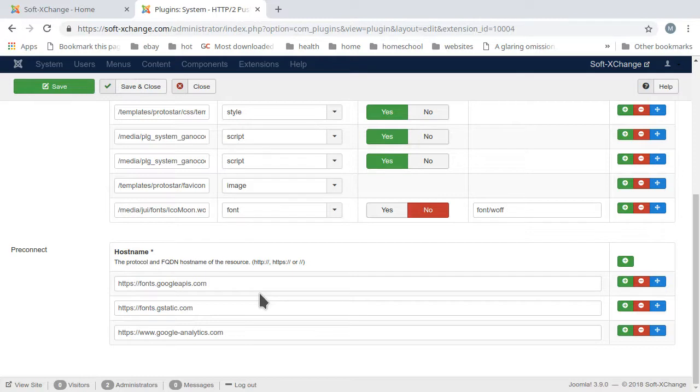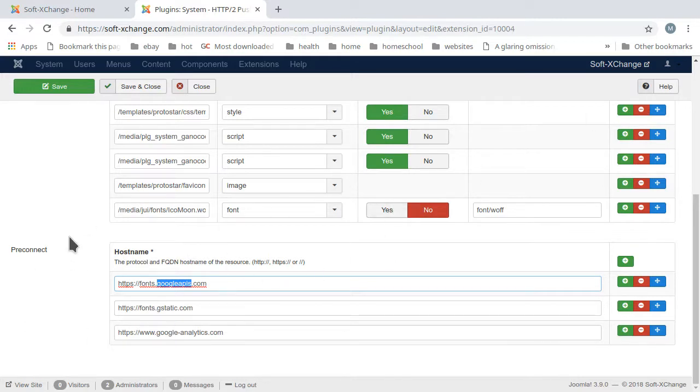Basically, if you know that you're going to be loading content from another server, you can request that the browser attempt to pre-connect to those servers to speed up the download of those documents. So instead of the browser needing to read the document, it's going to get all that information in the headers. It'll get the pre-connect information in the document header. So before it even has to read the document, before it even receives the document, it'll have the header. So it can attempt to pre-connect to, in this case, the Google API fonts, or Google Fonts GStatic or Google Analytics, or whatever, like the extra things that I've added here.